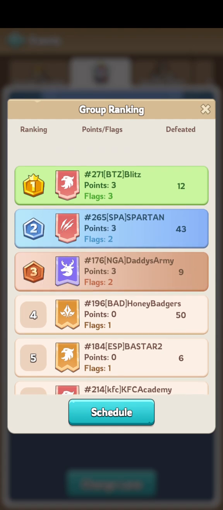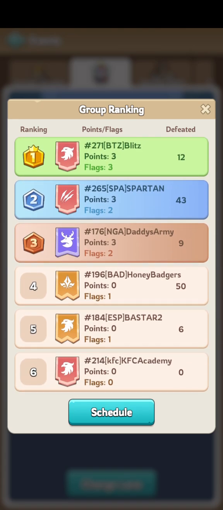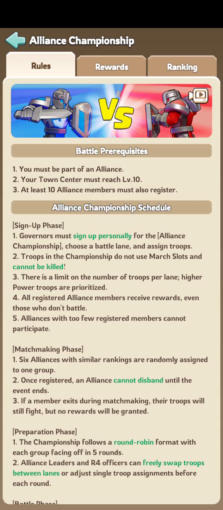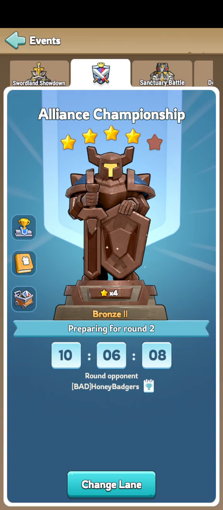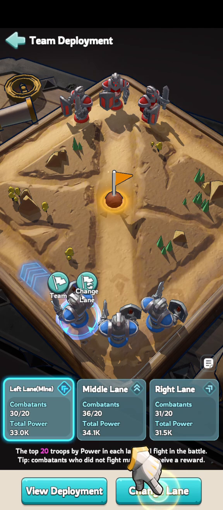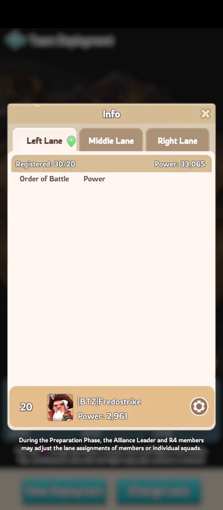First of all, you have the ranking here. After that, over there, they're telling you the rules. Everyone needs to register. First things first, let's look at the lanes. So when you register your troop, let's look at my lane, for example.